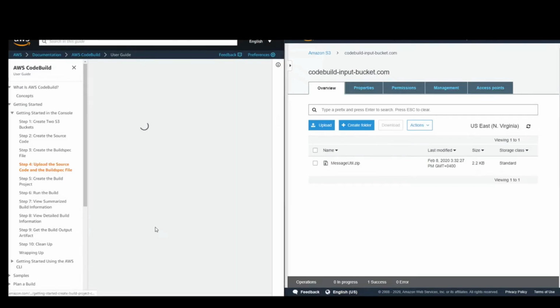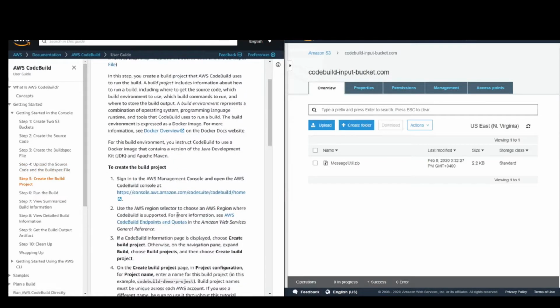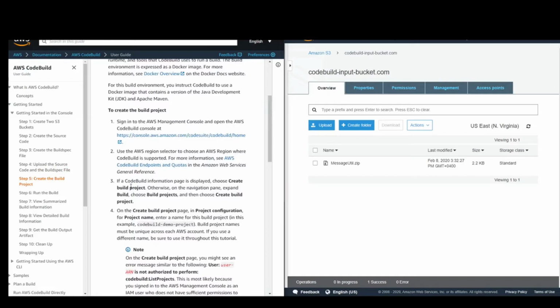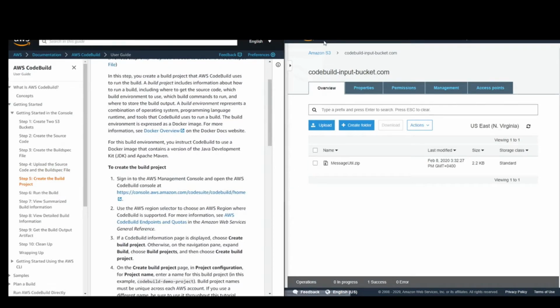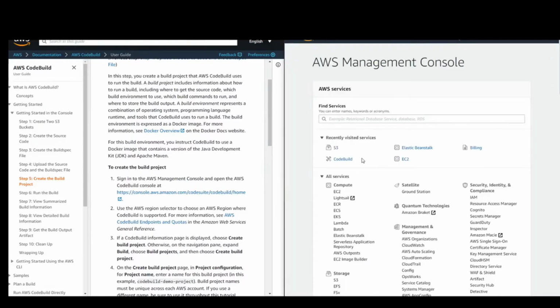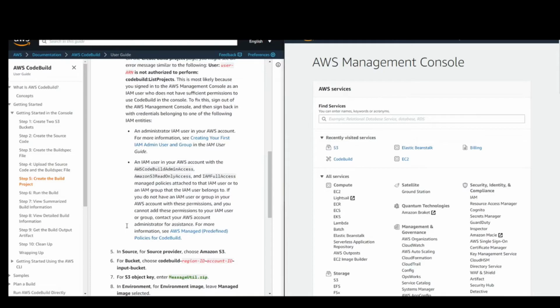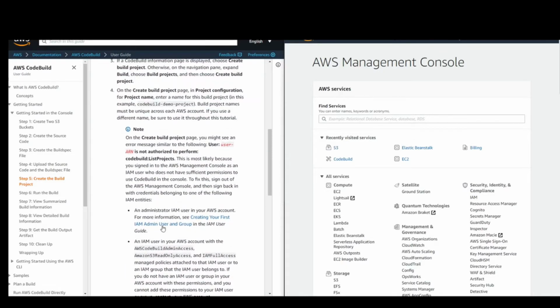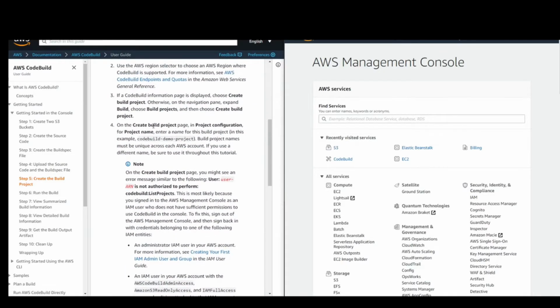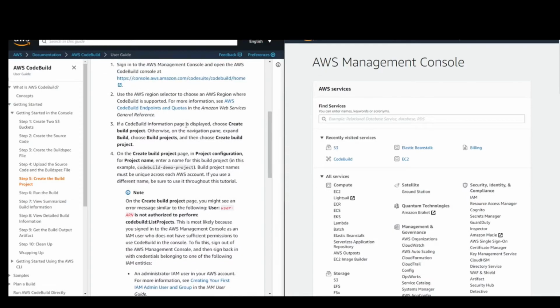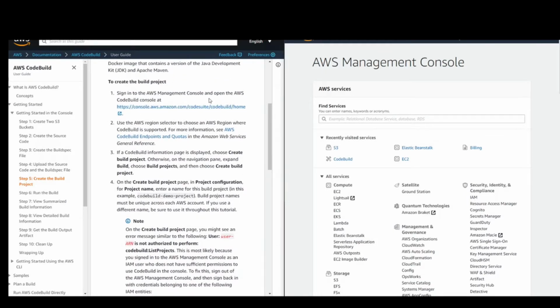Create the build project. For the build project, we need to go to the AWS Management Console and open CodeBuild.